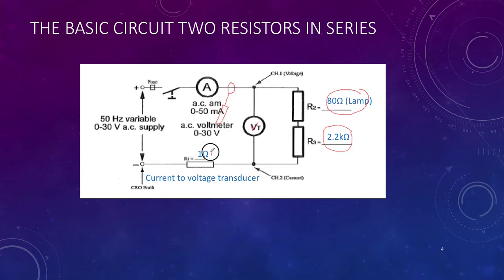Finally, we've got a 1 ohm resistor in our circuit here, and basically that's just a current to voltage transducer. If I put 1 amp through 1 ohm, I get 1 volt. So it's a nice convenient way of turning a current into a voltage. That way, channel 2 on our oscilloscope effectively will measure current, and this one will measure the voltage across our series network of resistors. So there's a little explanation of what the circuit itself is and how it works.